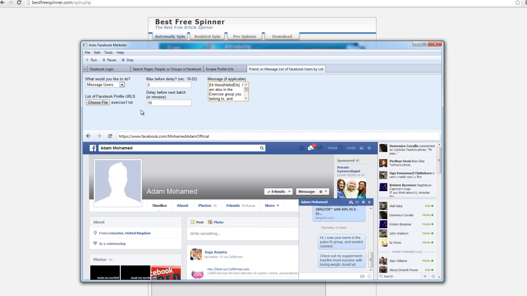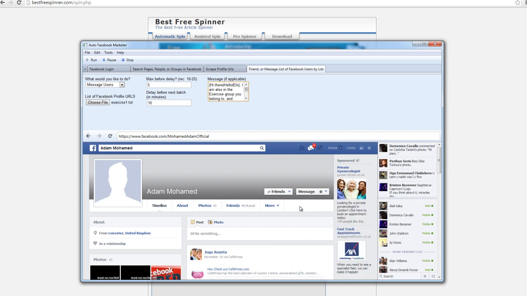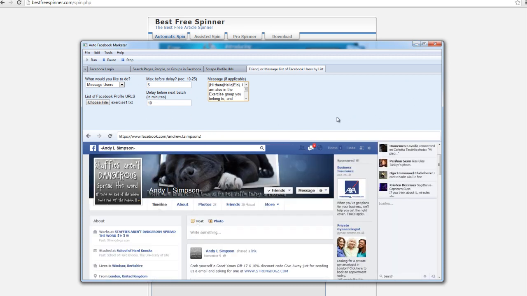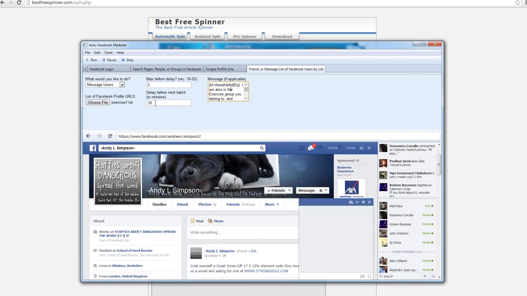and this will go on and on and on. If there's 160 or 1,000 people there, it posts the message again, slightly different, and will go on and on like this the whole time. So what you can do is simply leave this running in the background, set it all up, hit run, set in long delays to make it safe, and just let the software do its work, marketing your products to the people, building connections, getting more exposure to your links.